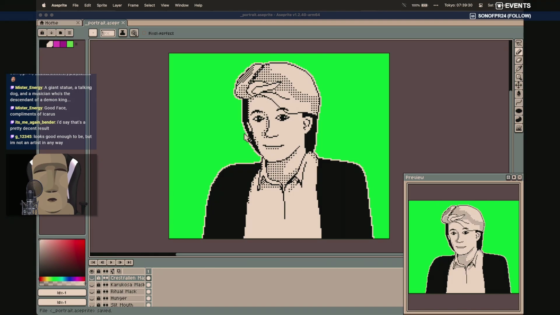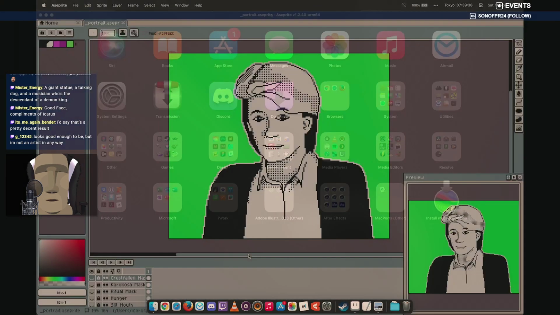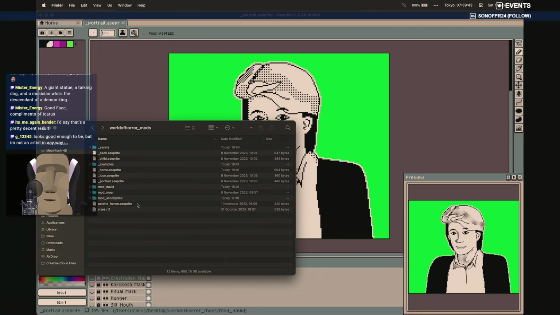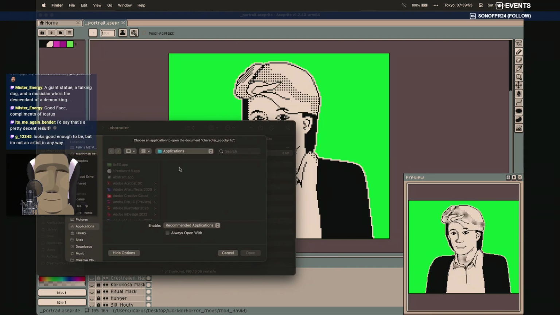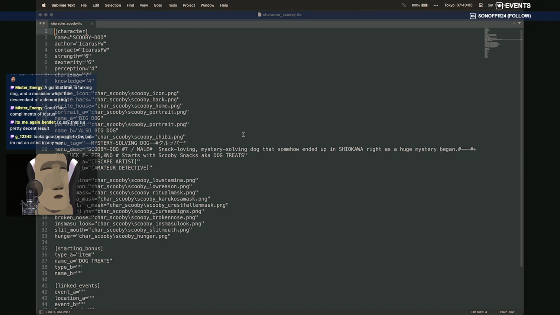But after that all you do is export. Actually, I can show you what the text file for the character setup is, because you have to set this up in a very specific way. I'll use Scooby-Doo just to show you what I get. So you have a plain text file. I know the ITO isn't actually a file extension, it's just part of the name, but it's for the game to pick up. The text file itself is set up in a very specific way.